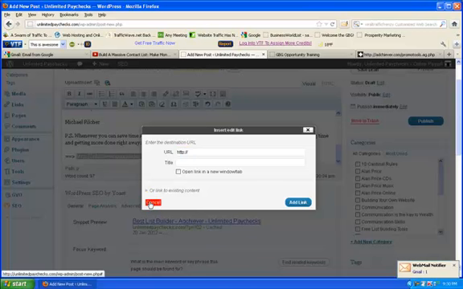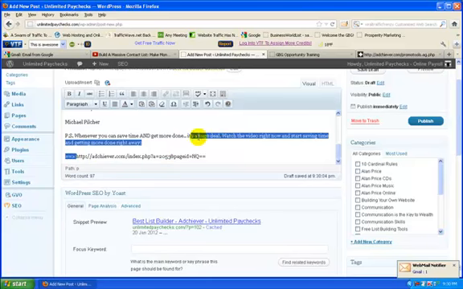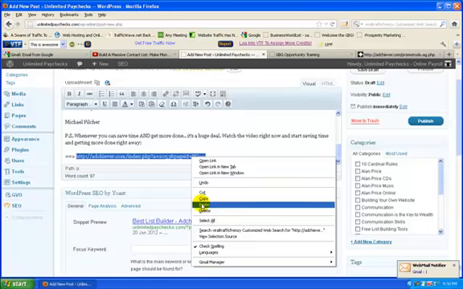See that? We'll do it again for you. We highlight the link, because this is where a lot of people get confused. Okay, we're going to highlight the link. Hover your mouse over it, right click, hit copy.